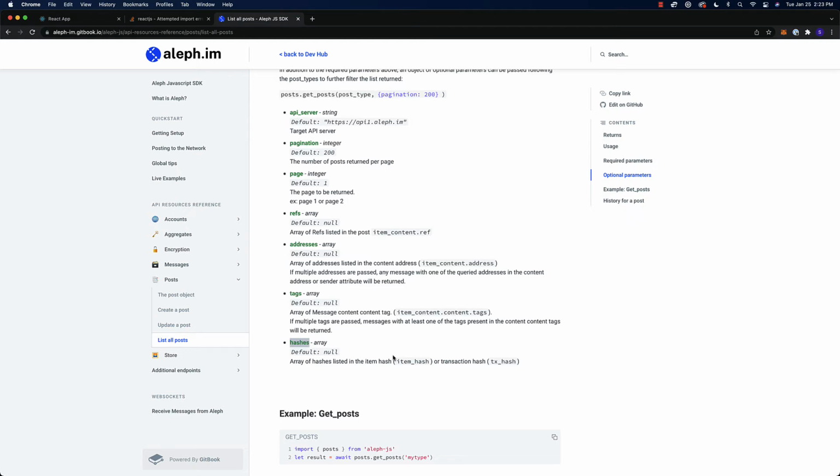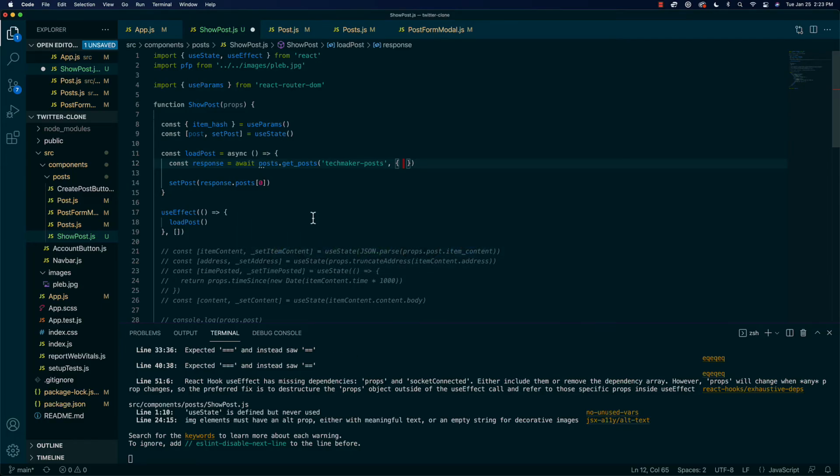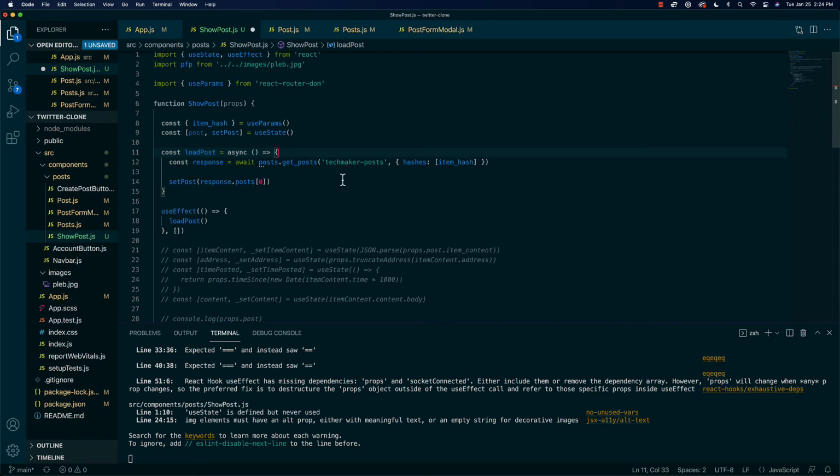So it takes an array of hashes. Okay, so what we're going to do is say hashes, and then we're going to pass in item hash. I think the params should be immediately available, so I don't think we have to wait for any reason on that. Like, we don't need to check if it's available or not. I think it's just there.